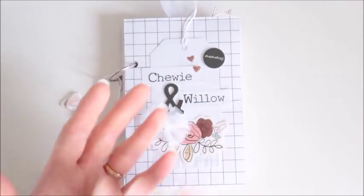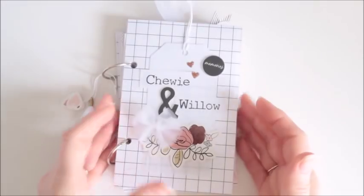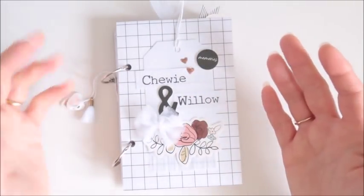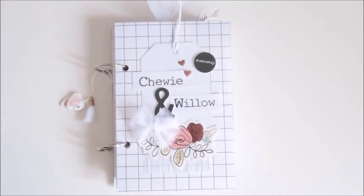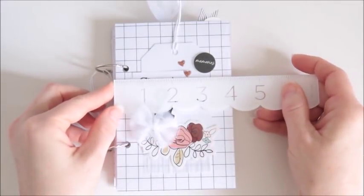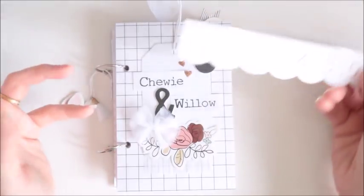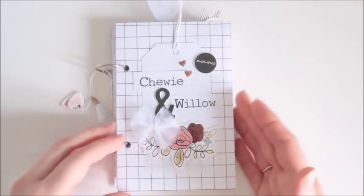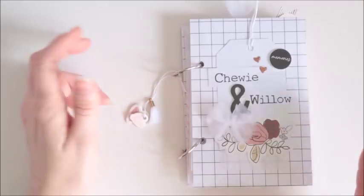I also used some bits of vellum, some journaling cards, and other bits and pieces as I will show you. And all I did was put them all together roughly the same size. Some pieces are smaller than others, and then I punched holes in that left side so that they could all be put onto rings. Now this album is roughly 4 inches by around 6 inches, and as I said, some of the pages are a little bit smaller than that inside. So what I thought I'd do is just flip through and just briefly explain how I created each page.